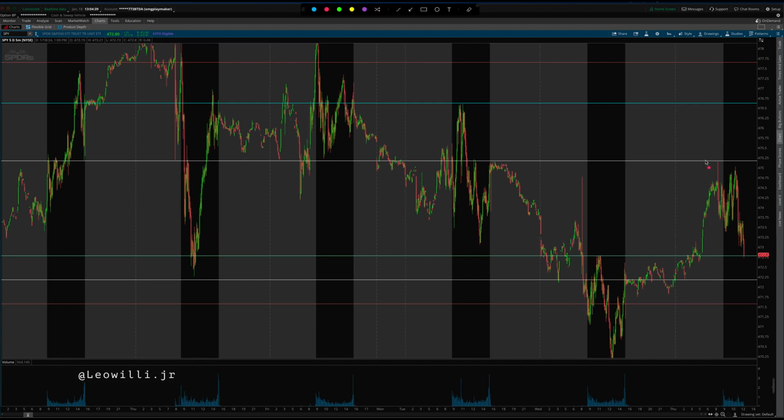If the market break this pre-market high, like come up here, break, and the candle close, we want to see a retest. That means it come back to this level and retest this level. If this level hold, we expect the market to go up. So we'll buy a call. If you expect the market to go up, you buy a call. If you expect the market to go down, you buy puts.